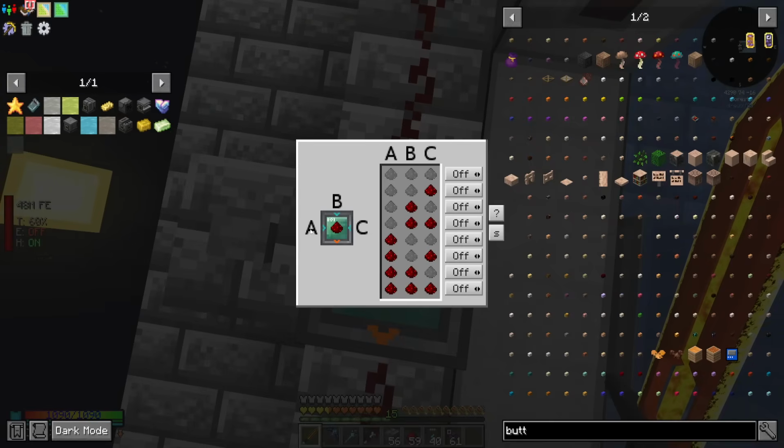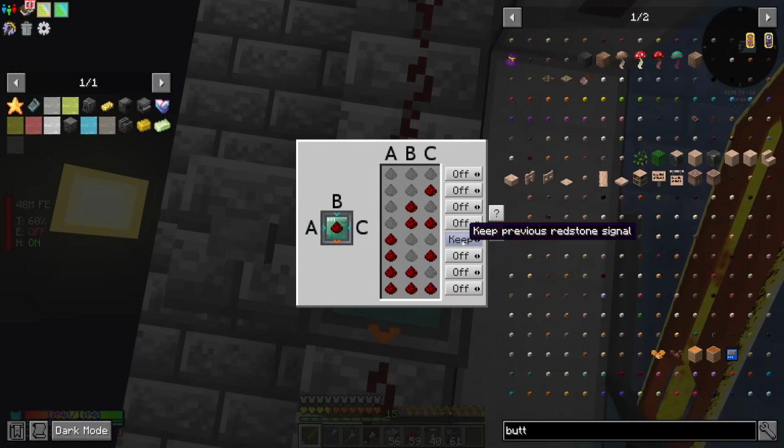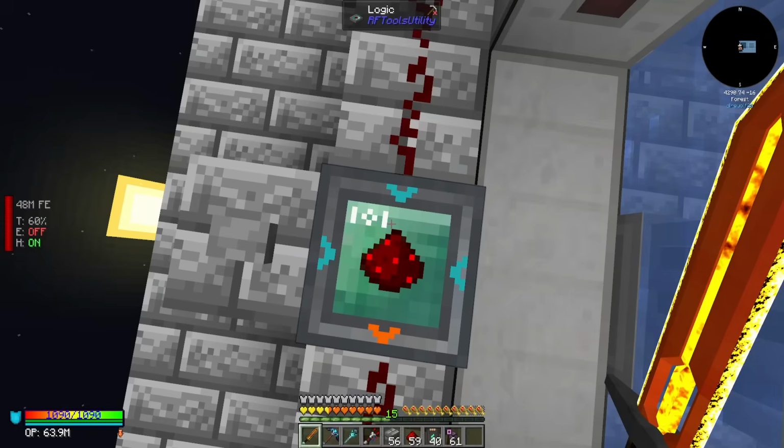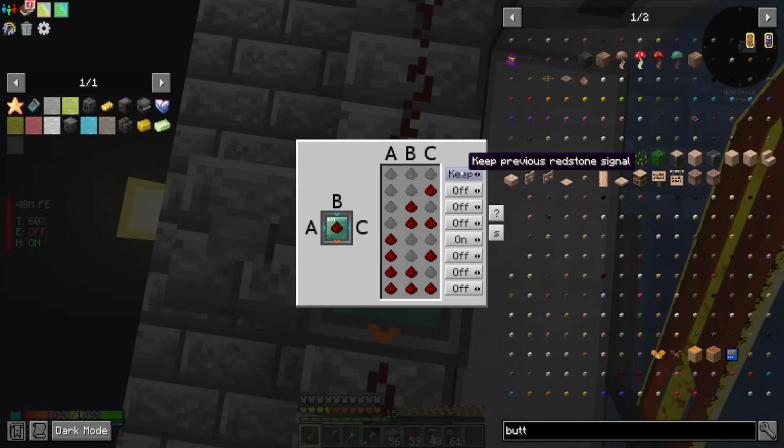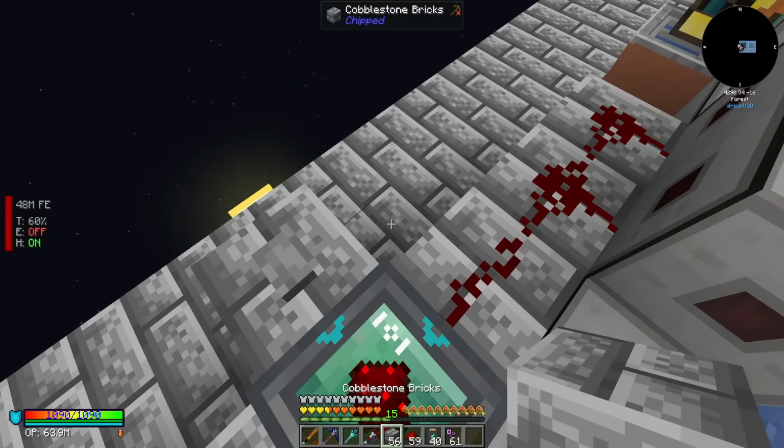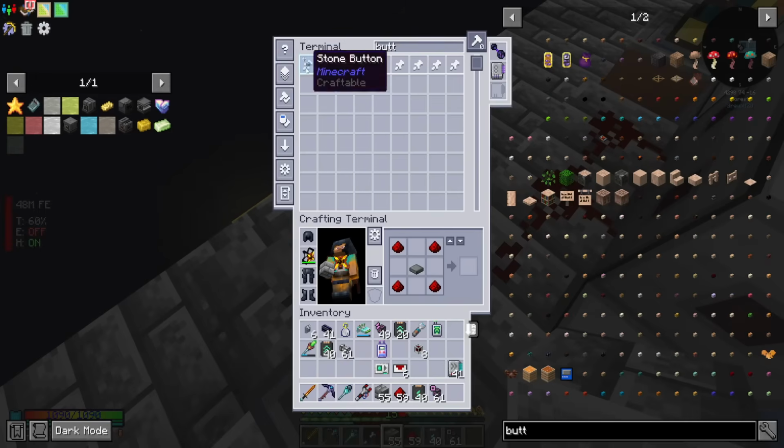So if A turns on and B is off, you're gonna turn on your signal on the back, right? The UI is a little busted. You have to close and reopen to see the change, right? If A is off and B is off, we want you to keep your current signal, right? And C will never go on, so we don't ever worry about C being on, right? And then what I'll probably do is put a button here as well for testing.